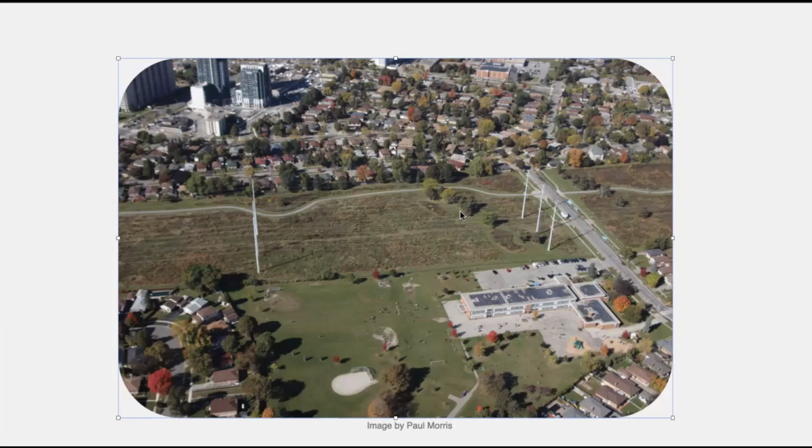So this area here, you can see we've left because this was an original trail used by kids getting from this neighborhood across here. And so if you create a big meadow area with high grass and all wildflowers, the kids are going to have a hard time getting across. So you have to think about the movement of people and the movement of wildlife moving across the land, especially in an urban area.